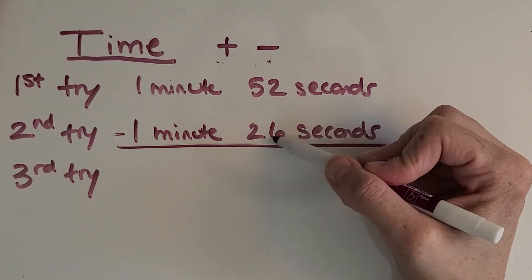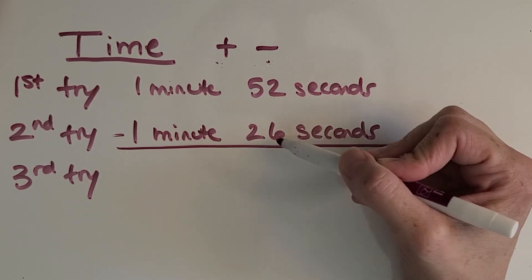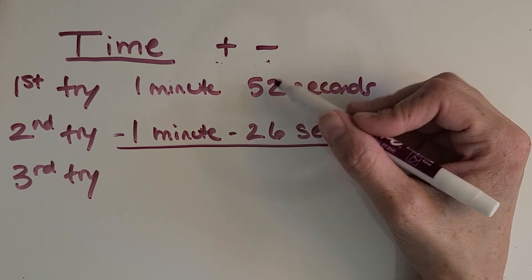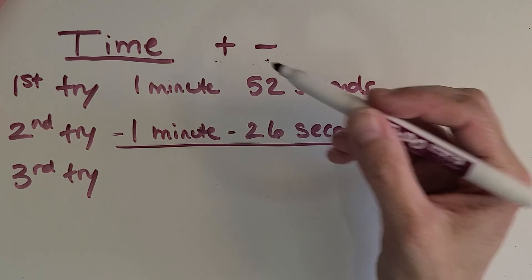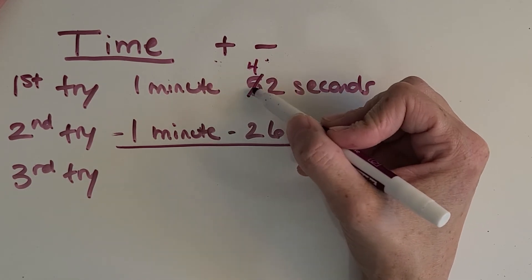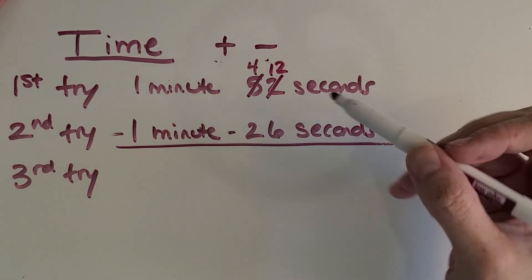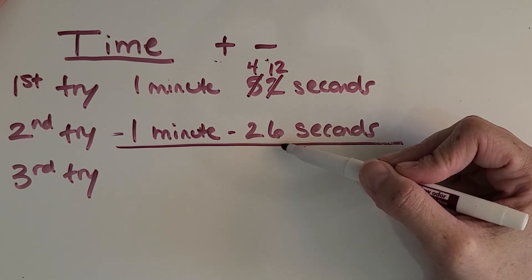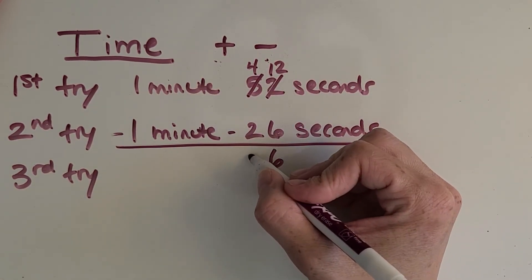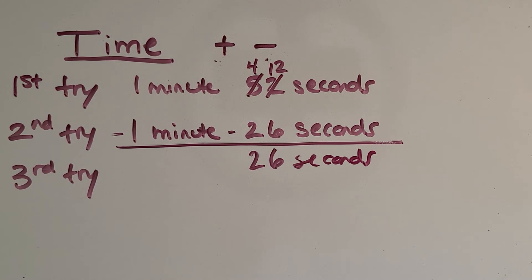Okay. And I'm noticing here that I am going to need to do some regrouping because I've got a two right here. I'm trying to take away six. So I need to do a little regrouping. If you're having trouble with that, I have some videos on add and subtract with regrouping, so you might want to go check those out. Okay. But I'll show you here. So we're going to take a 10—one from the tens place—and we're going to break it up into 10 ones. And since we already have two, now we've got 12. What is 12 minus 6? Okay, you got it. Six. What is 4 minus 2? Two. Okay. So it was 26 seconds faster. Awesome. Doing pretty good.